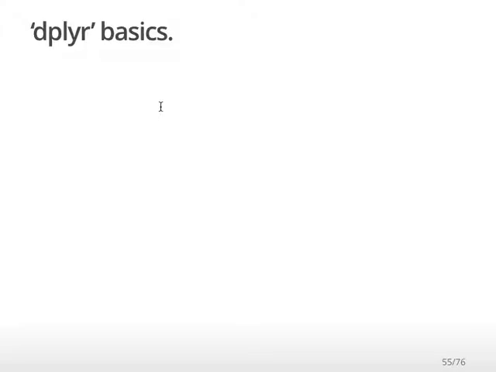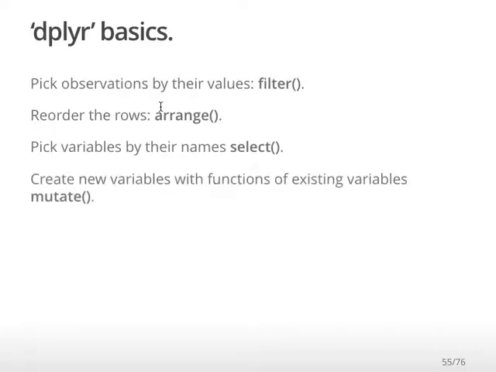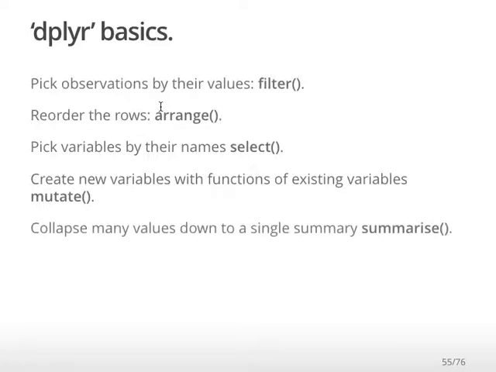I'm going to teach you a little bit of basics in terms of manipulating data, which you will also have to do. You can pick observations by using filter. You can reorder rows via arrange. We can pick variables with select. We can create new variables with functions using mutate. And we can use summarize to summarize variables.